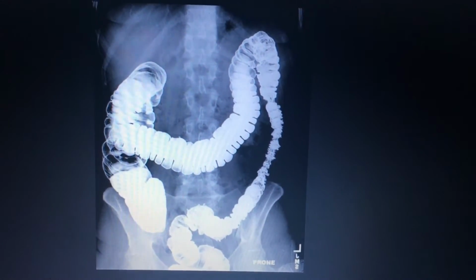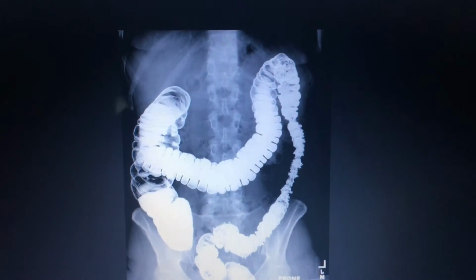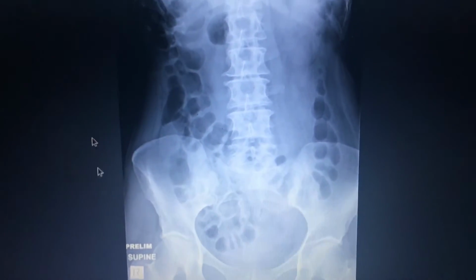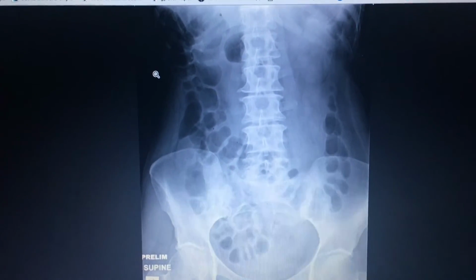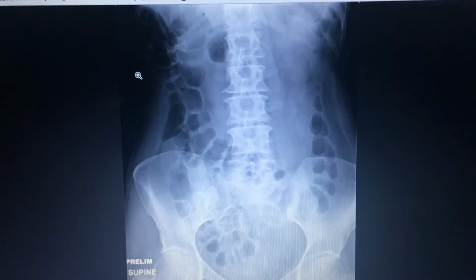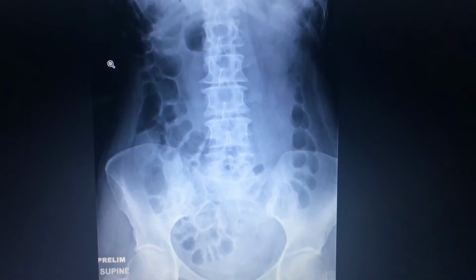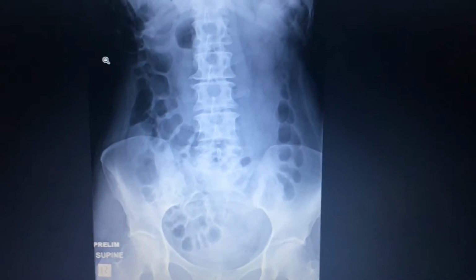Alright, now on to evaluate the images that I've taken. To start off with, we are going to go back to the scout. As you can see here, the patient is supine, as you've seen in the video. I'd also like to make a correction. I said the central ray was 1.5 inches above the iliac crest. If you notice, I actually didn't center there. You actually center at the iliac crest and mid-sagittal. So I just wanted to point that out.